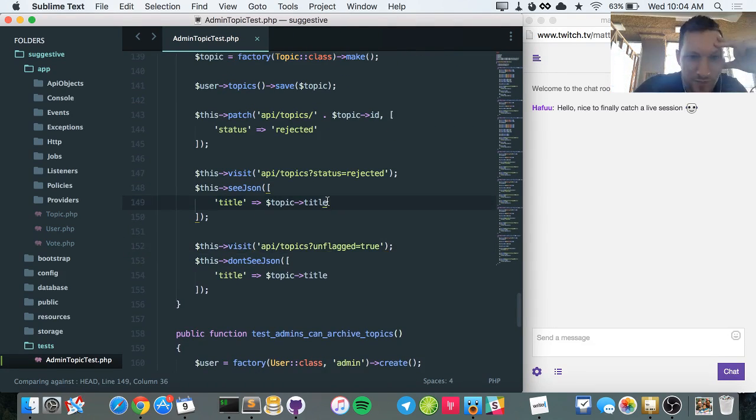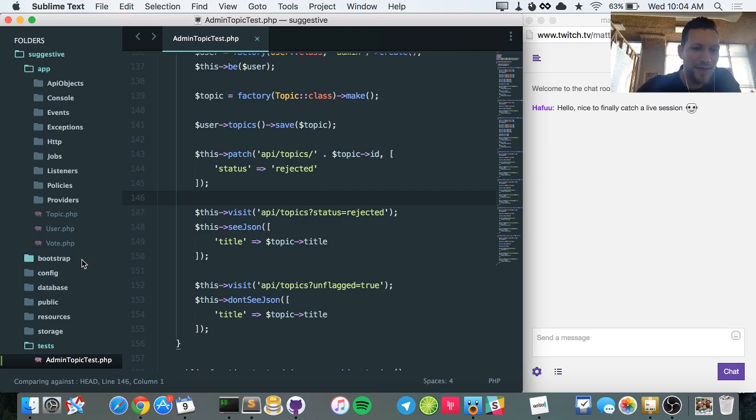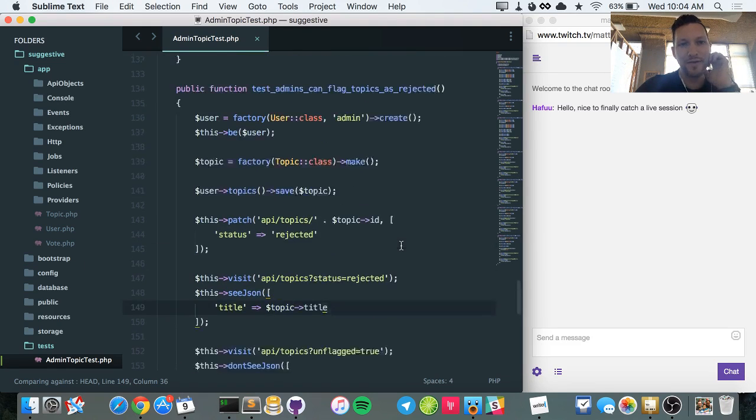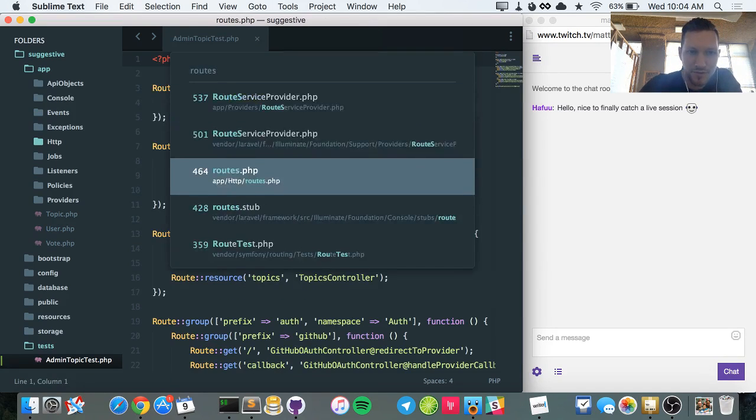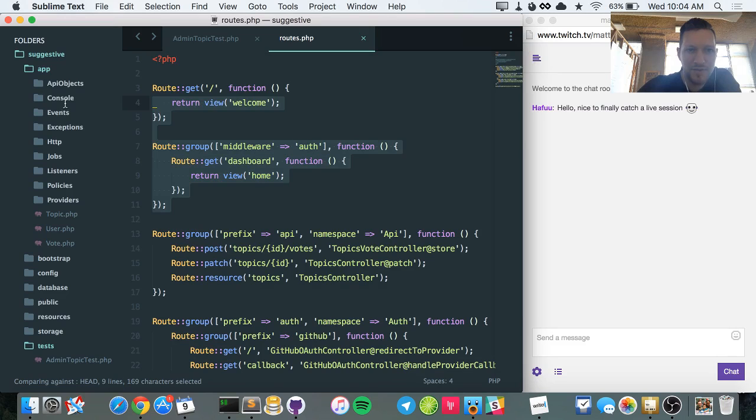So I have all that, and everything is API. You'll notice this acceptance testing is just checking a REST API. If we go to the controllers, we'll go to the routes real quick first. We've got basically the dashboard, which is serving up the view.